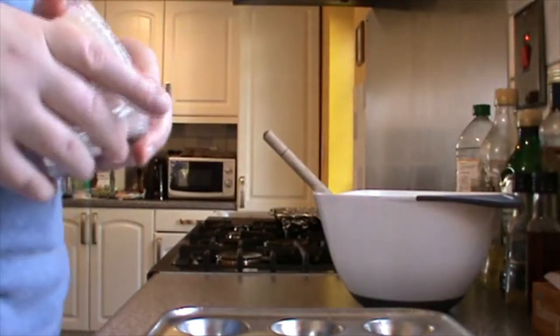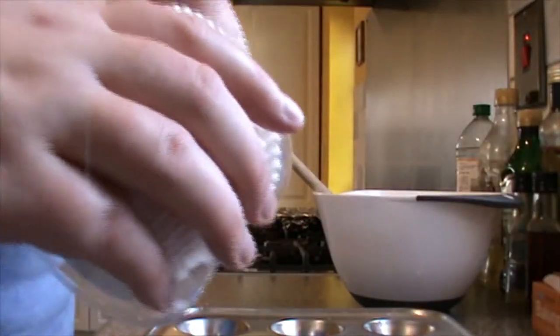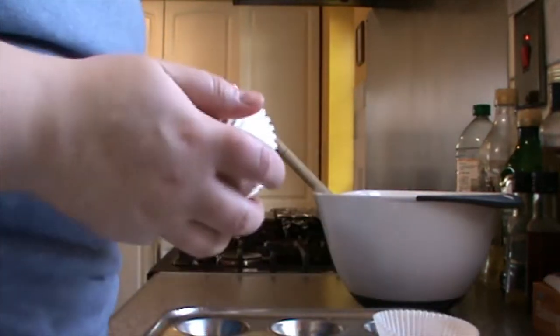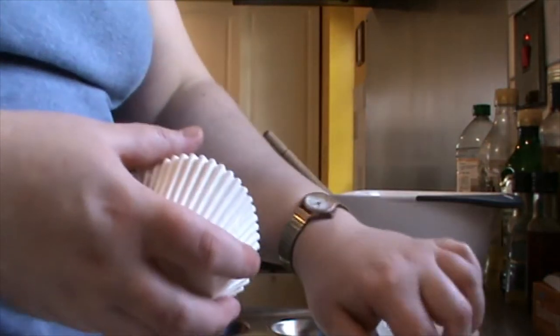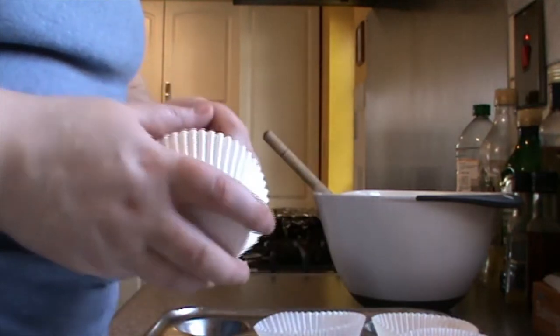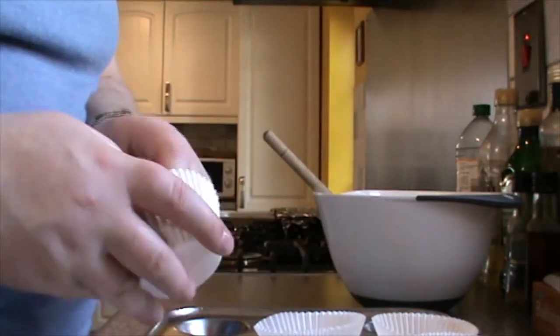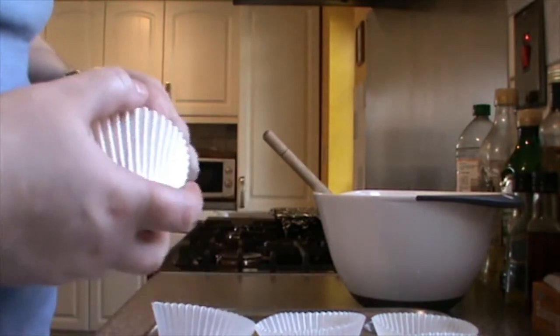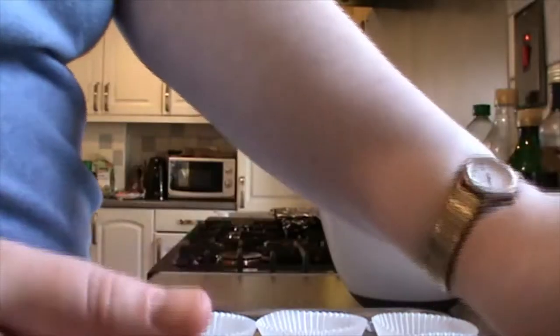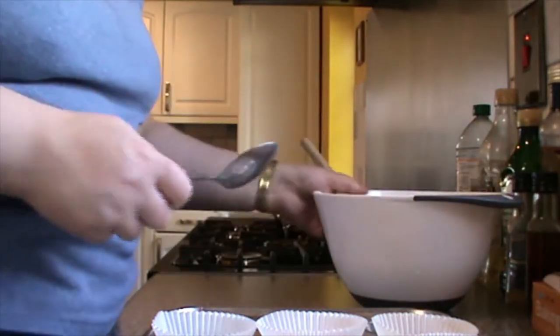And then this says 6 to 8 muffins. So it isn't very many muffins, which is a good thing, because I live alone. Too many muffins, then I wouldn't get through them all before they went off. So we'll put 6 cases out and we'll see how it goes. And might need to add some more.